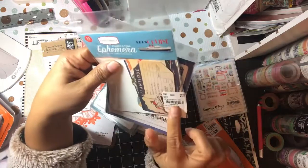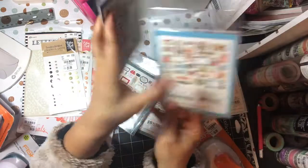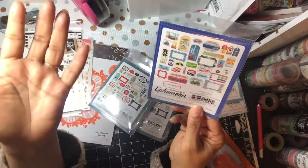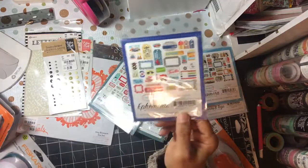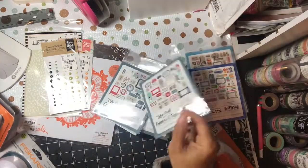See, now on the front of this it says Let's Cruise Frames. So this is Let's Cruise Frames. Oh, I'm sorry, it's right there, I missed that. And this one just says Cartopia. Again, this is cars, kind of that boy thing, zoom, throttle, green light. So I thought this would be nice for some masculine, boy ephemera, if they're doing a layout or something.